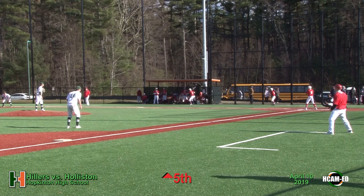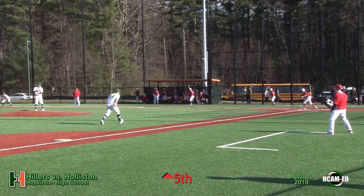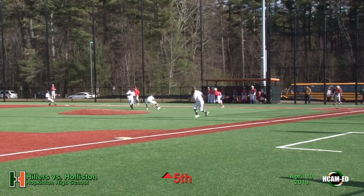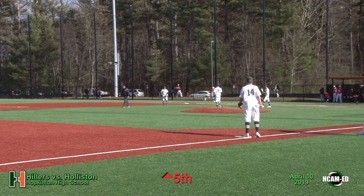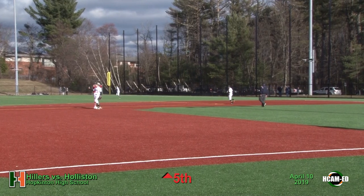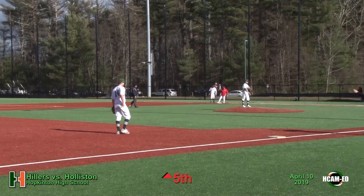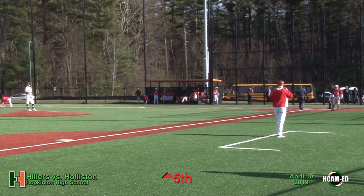Arvinitis 1-for-2 today, doubled in the third inning. And he's going to square to bunt here, and this is a slow roller up the middle, throw to first. They'll get the out, but the lead runner, Balowitz, advances to second. No damage diving head first into first base with turf. We'll bring up Sam Farrell, the center fielder.